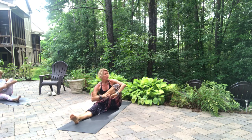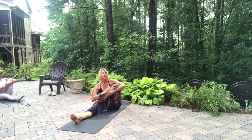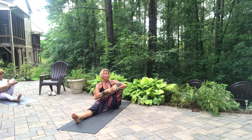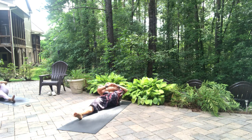Here, if you can hold into this space, tugging your beautiful leg in. Hug her, love her, him, her, whatever it is, pull it in, love on her, and then if you're holding the integrity right here, you can lay down. If you don't have it all the way in, to stay seated, lean back a little bit, get the most out of it that you can. We want to stay safe in our practice, always, always, always.